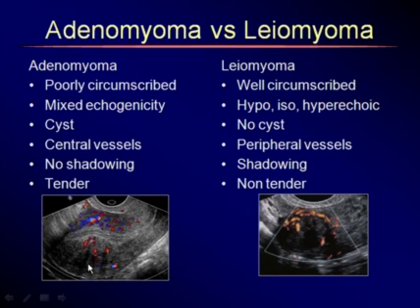The adenomyoma has cystic areas, small cystic areas. Typically fibroids do not unless there's some degeneration. Vessels course through the adenomyoma. Vessels are displaced around a fibroid, which pushes them out to the periphery. No shadowing except for these thin shadows once in a while, whereas fibroids have much more shadowing. The adenomyoma is tender. When you push with the uterus, fibroids tend not to be tender unless they've bled into themselves or become degenerated or become superinfected.